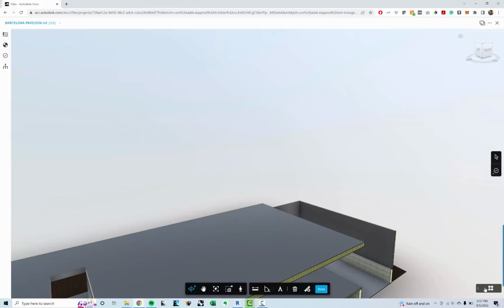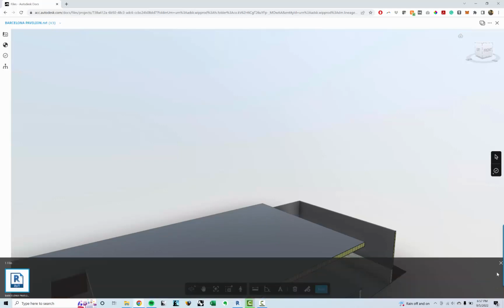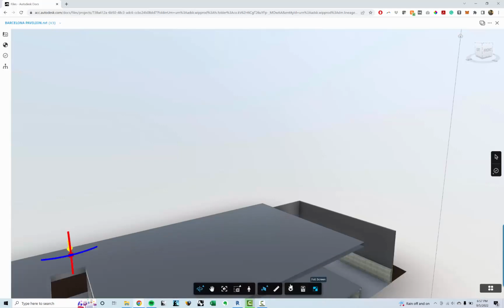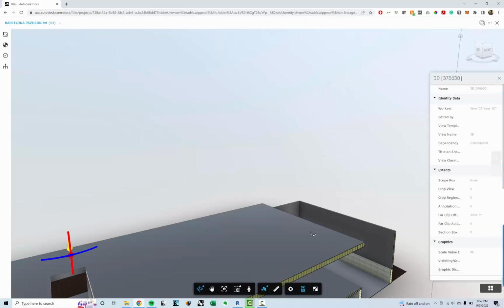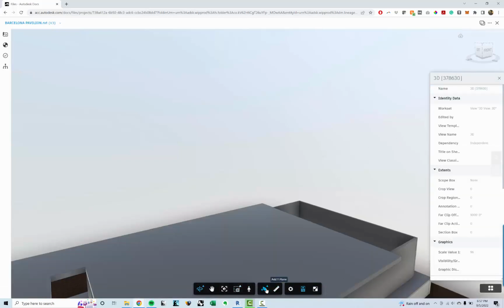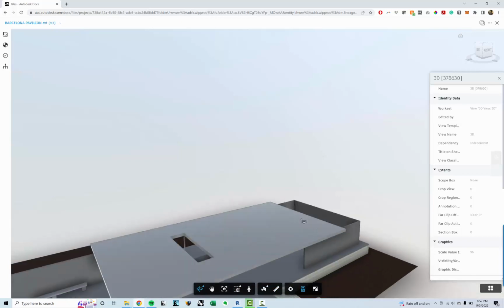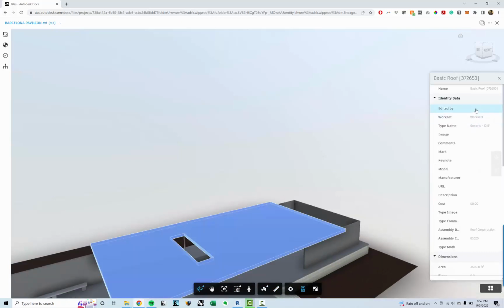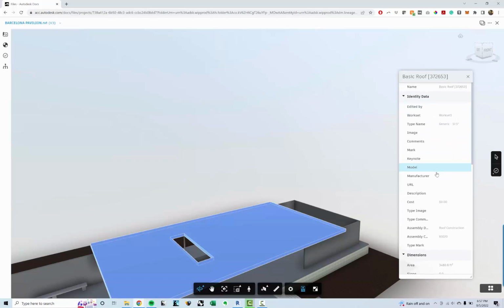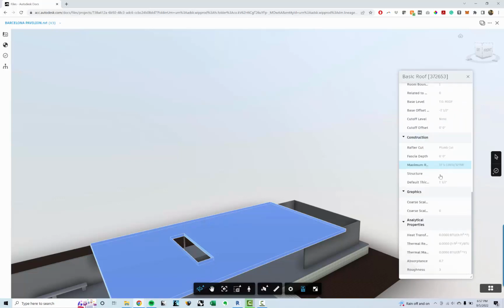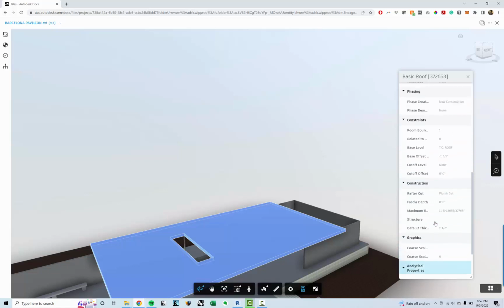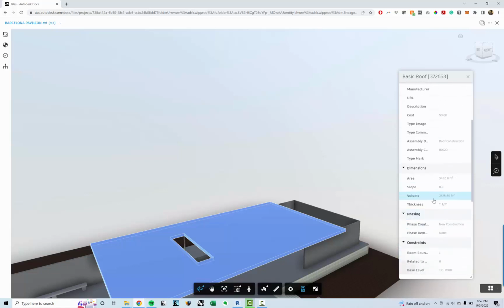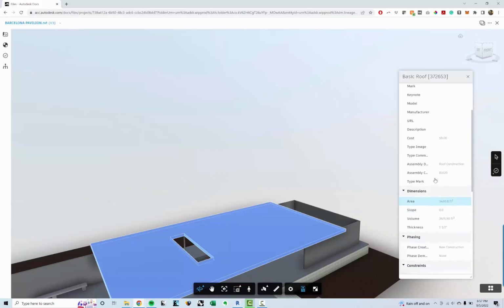And then one thing that's pretty cool is I can see the properties of the project, so I can click on an element. Let me turn off this clipping plane. I can click on an element and I can see the parameters that are associated with it. I've got all of this information about it, even like the volume and the thickness and the area.